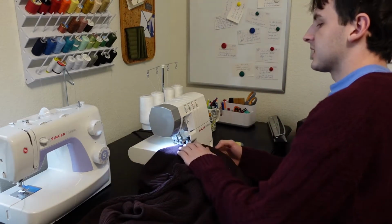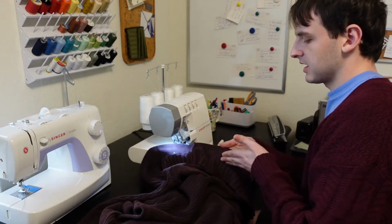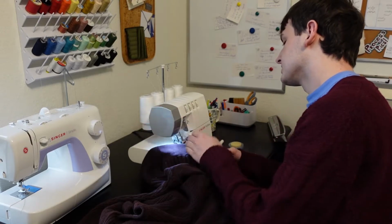Yeah, like I said, I'm going to start about where this side seam is right here, and I'm going to have to kind of go at an angle and then gradually turn it so that it'll get to where it is, because I can't really start right at the seam, because I've got to get some of this fabric out of the way. So let's go ahead and do that.